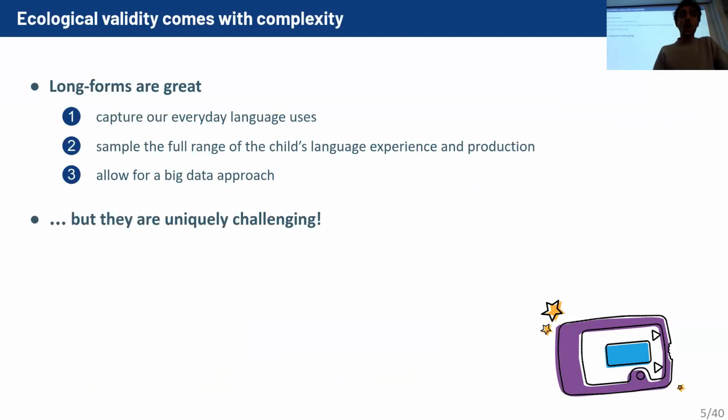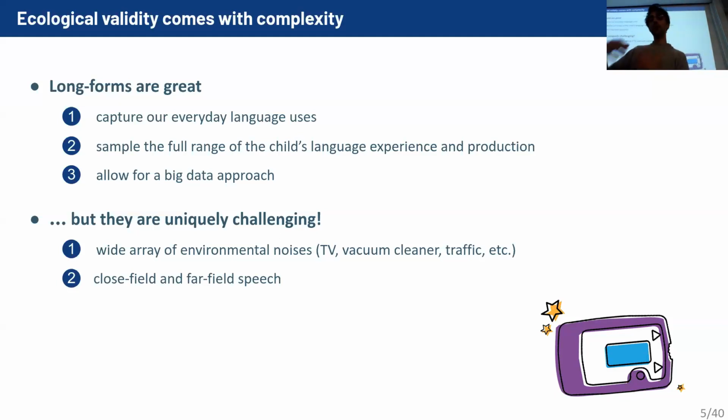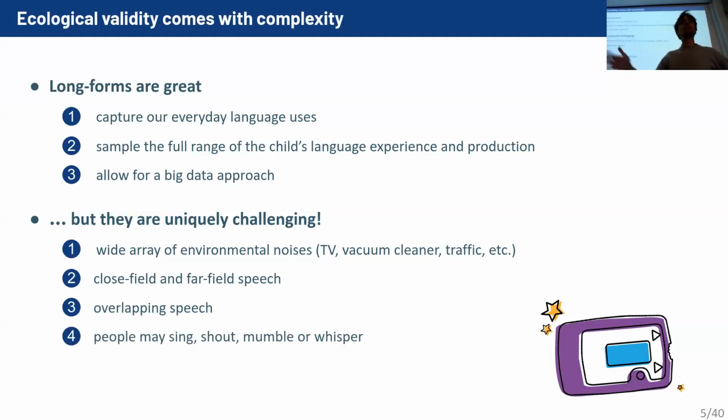That being said, long-forms are uniquely challenging. As you've noticed in the audio sample I played, they contain a wide array of environmental noises. You have TV, vacuum cleaner, traffic noises, cooking noises, all kinds of noise. They contain close-field as well as far-field speech, when someone is far from the microphone. They can contain overlapping speech, when two speakers or more are speaking at the same time. And besides, people may sing, shout, mumble, or whisper while speaking. This is naturalistic speech, everyday language uses.